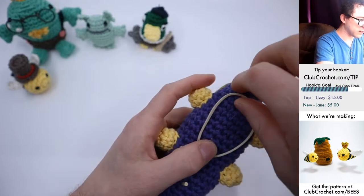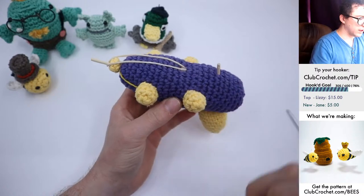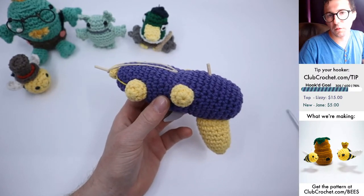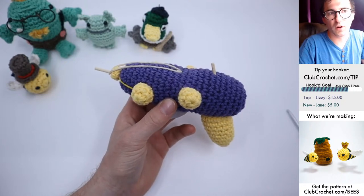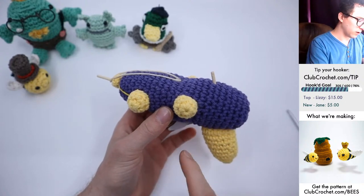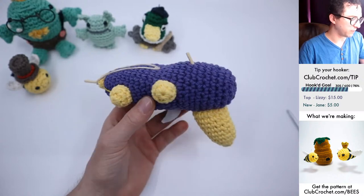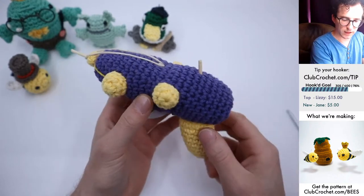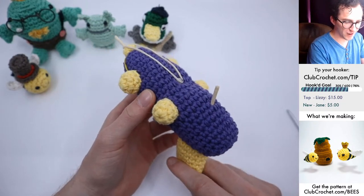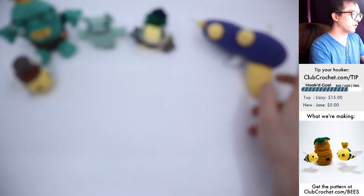I think the biggest part about making the rubber band gun was that I didn't have anything when I was there, because we weren't near any city, so there was no hot glue. All I had was stakes, yarn, cardboard, and a rubber band, and I was like, I can do this, I can figure this out, and it totally worked. So I'm pretty happy with it. Squishiest gun I know, that's what Charlie says, and I agree, it's a very squishy gun. So we'll put this right here. That's the first thing I wanted to show you.